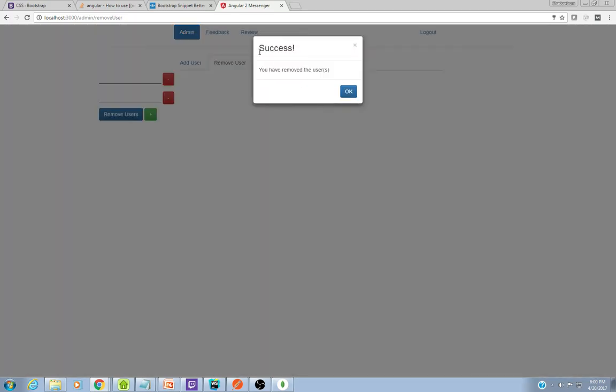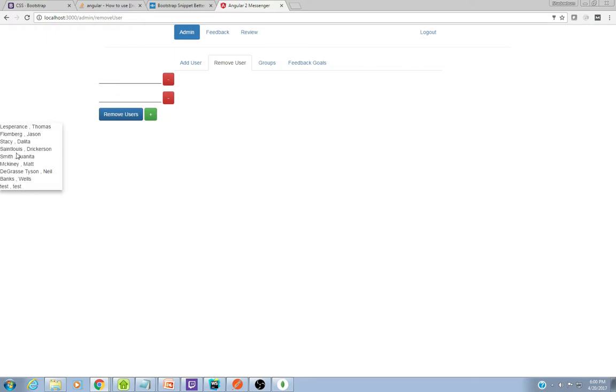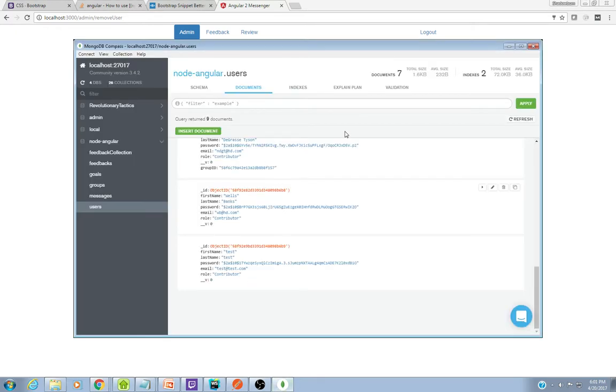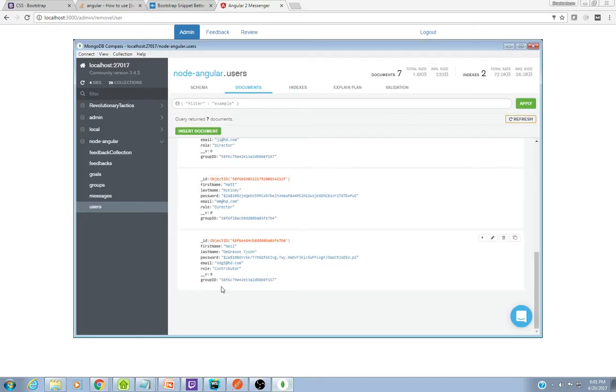And if I remove these users, I can see that now they are not in my database, and we should be able to know that pretty quickly. I haven't reloaded this, nor did I splice that off as an array by the looks of it. Yep, there it is. So you can see that whenever I made a second database call, my users are no longer here. And we can validate that by refreshing our database, and we see that both Wells and test have gone.